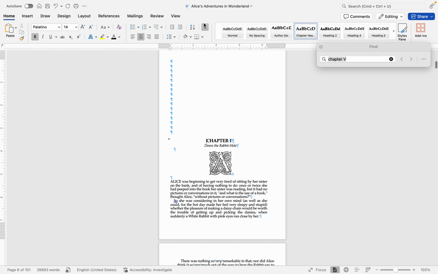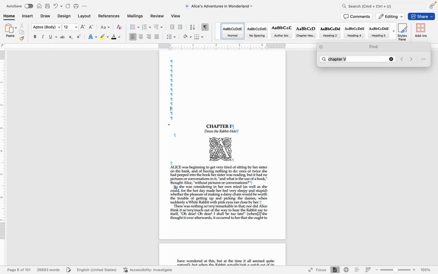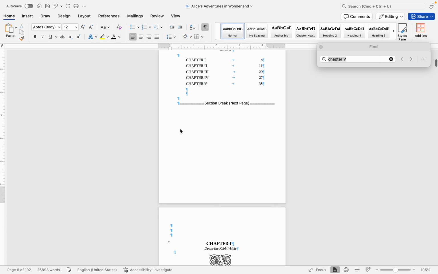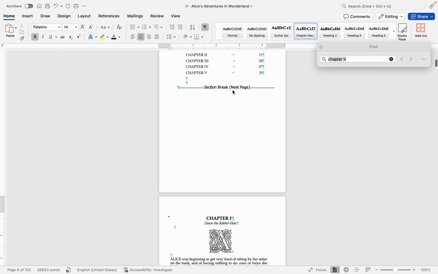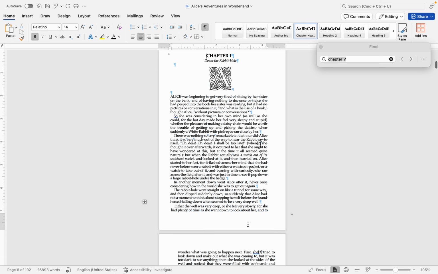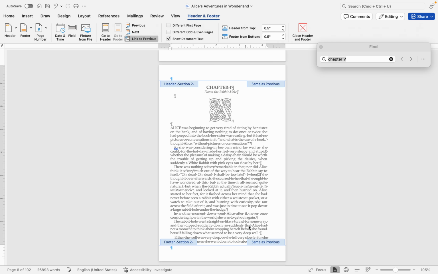Learn to use this paragraph button. So that's a next page break. That means this section is new. It's its own thing.